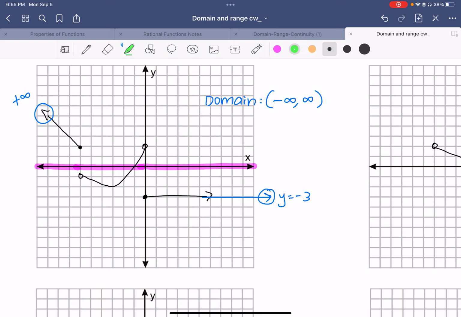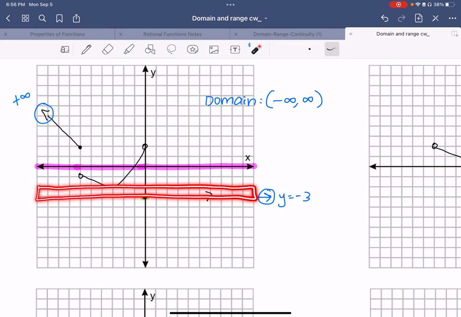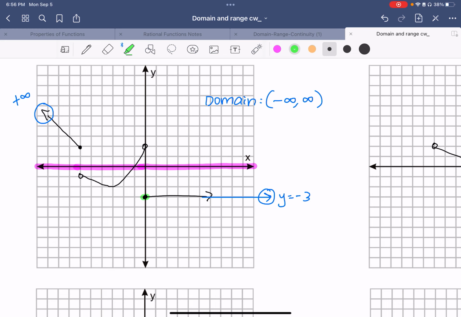Okay, so let me shade where I see the function. So I don't have anything at negative infinity. The first time the function appears is at negative 3. Now I didn't go up because there is a break. Notice that between this grid line in all these squares, there is no function. There's no solid line, okay? So it actually picks back up right here at negative 2, okay? And then from negative 2, I can observe.